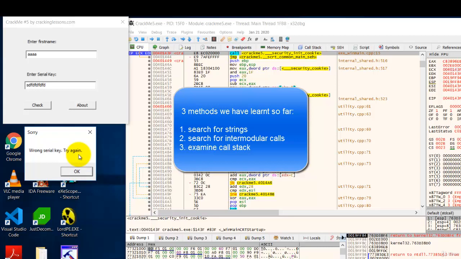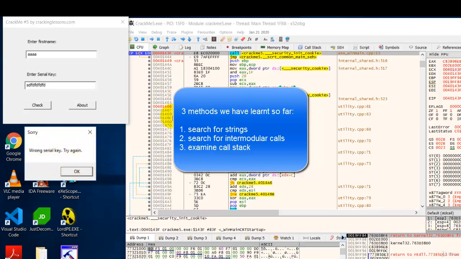And the third method is to use the call stack, which is here. That means when this error message box is being shown, immediately put a pause here and then analyze the call stack to look for the latest user module call, and then from there we can trace the address which called the message box, the bad message box, to be shown. So in this lesson, I will choose the first method of attacking the software, which is to put a breakpoint on the string, which is this string here.